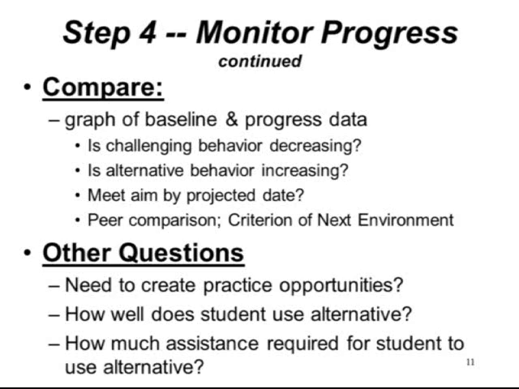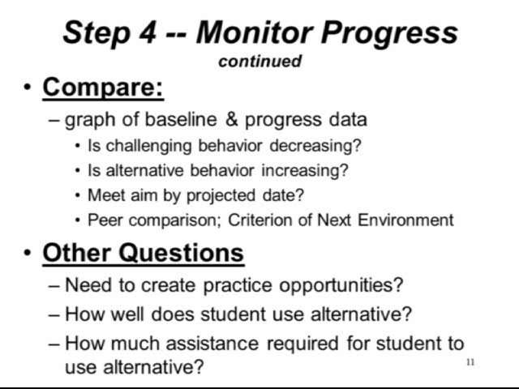It's a good idea to have some goal in mind as to when you expect to see a certain level of change. It's a point of reference, and you can decide, okay, by the end of 2 weeks, we're going to evaluate this. If we don't see a significant change, then we're going to do something different. Sometimes a peer comparison is a good point of reference.